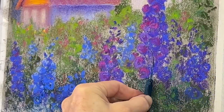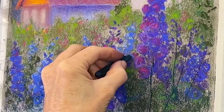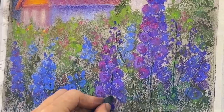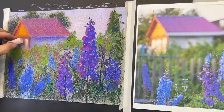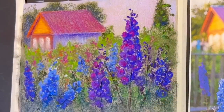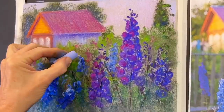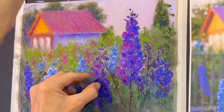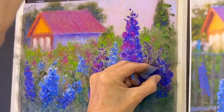I needed to give these flowers some stems using a Prismacolor NuPastel. Notice how they look long and rectangular — these are very affordable pastels for beginners, great for making stems and grasses. Notice how I use a press-and-release stroke to keep stems and grasses as a broken line. Now I'm going back in to get the lightest part of the building — a final golden touch. And some of my lightest lights on the highlight areas on the left sides of these flowers really brightens it up and makes them more of a focal point. Some focal point flowers had dark centers, so I came back with a darker pastel to add that final contrast.